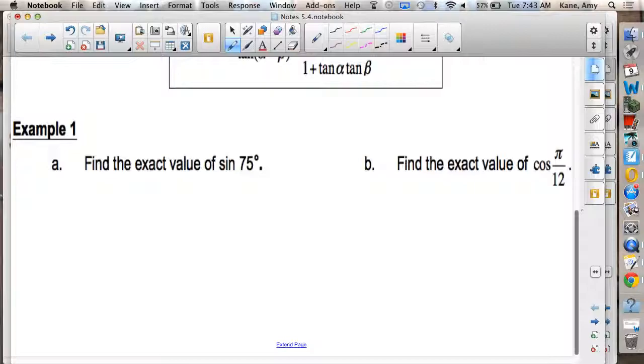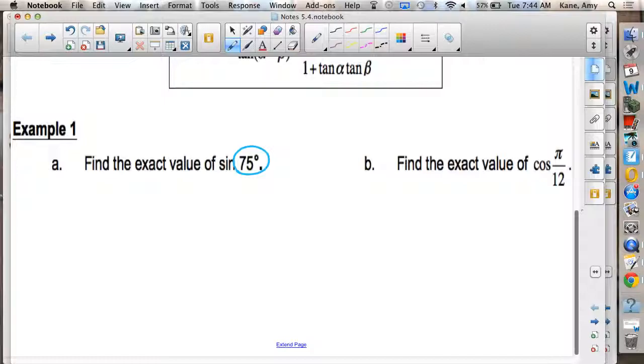So we have to use things we already know from the unit circle in order to help us find something that we don't know in the unit circle. The first goal would be to look at the angle and try to get 2 values from the unit circle that would either add or subtract to be 75 degrees, and it's up to you. You've got a choice. You can get 2 angles to add to be 75 or 2 angles to subtract.